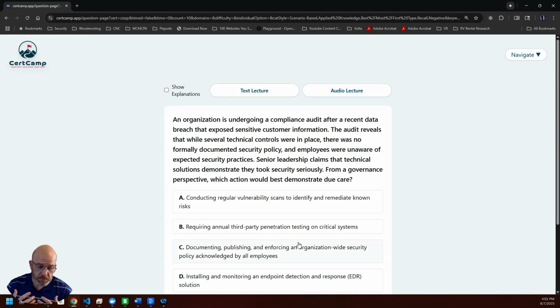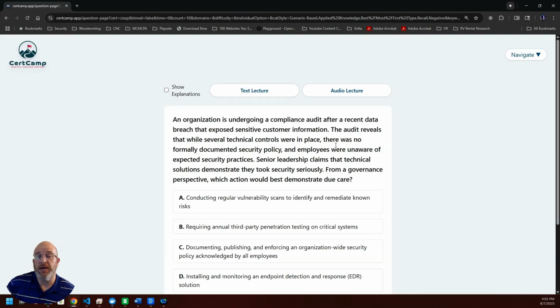Now, when you specifically search these, if we have questions that don't violate any of your other filters, it will start with those. And as you can see, we have a due care question right here. It is literally asking us which of these would best constitute or demonstrate due care. Now, if you don't know what due care means, that's difficult. It can be very difficult for you to answer this question accurately.